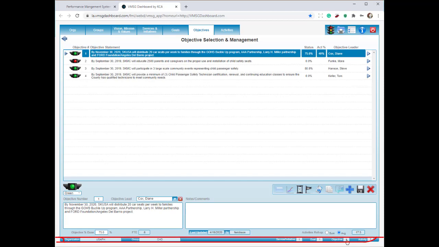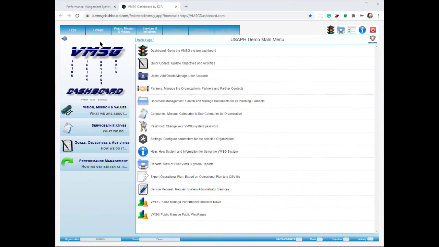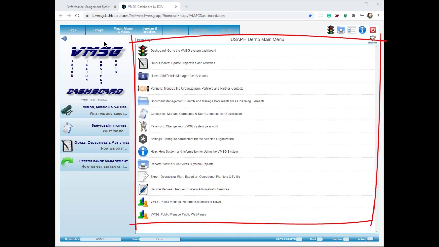You probably noticed that there are a bunch of common buttons on the screens we've been going over. The good news is that the same button does the same thing on every screen. Let's review these buttons across several of the screens. We're now logged in as a system administrator. There are several additional features available to admins. We'll note these as we go through these buttons here.